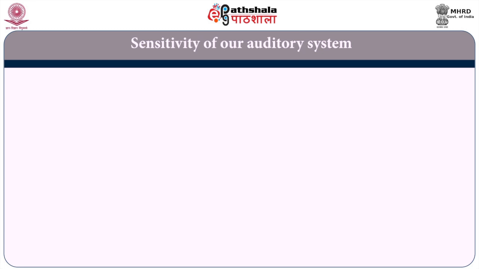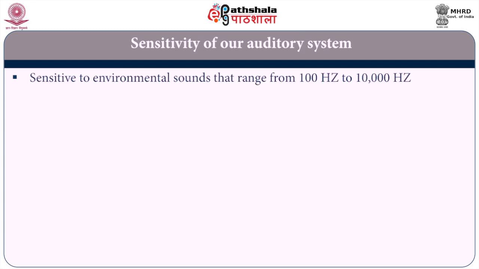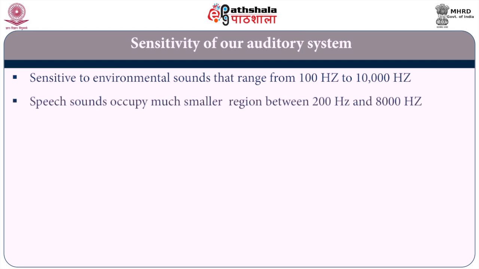Basically, our human auditory system is very sensitive to a wide range of sounds, ranging from about 100 to 10,000 hertz. But today we are talking about speech perception. To focus on speech sounds, the range is not as broad. Speech sounds are spread out on the auditory spectrum from about 200 to 8,000 hertz. Speech sounds also vary tremendously in terms of loudness. Some are very soft, some are very loud. Vowels are louder than consonants, right?